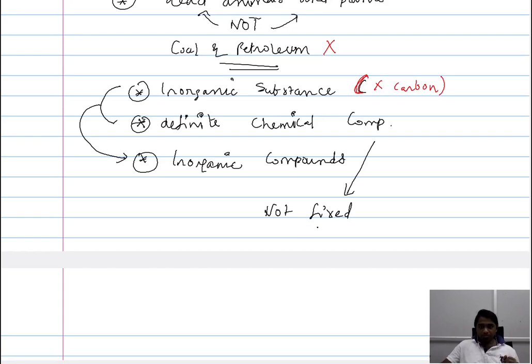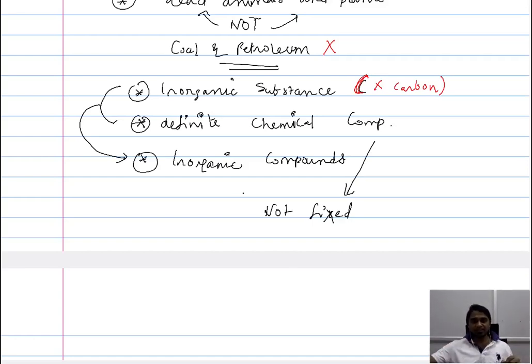So even though the chemical composition is definite, even though we are able to identify or study a given mineral and realize what are the components that are present in them, what are the elements that are present in them, and in what proportion, even though all this is possible for us to look into, analyze and understand, we must note that even though it is definite, it is not fixed.